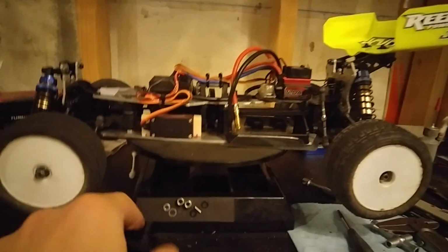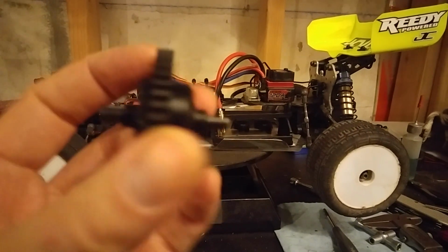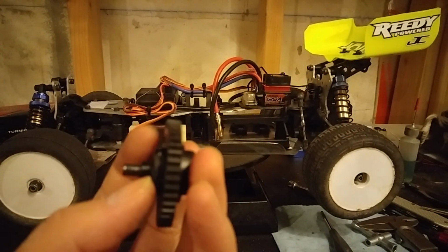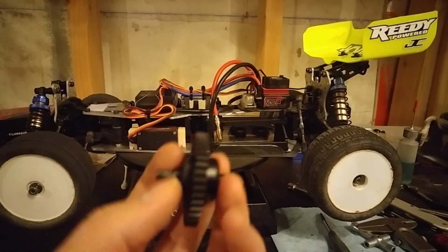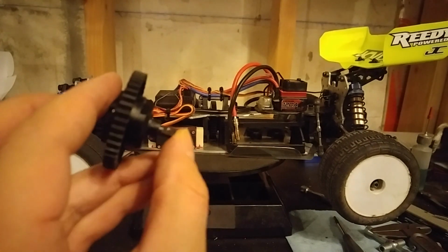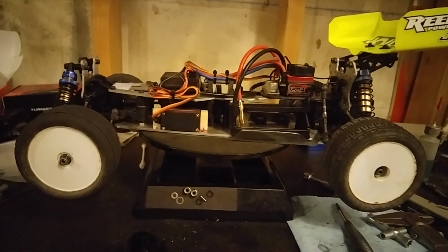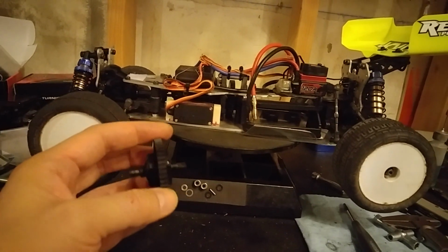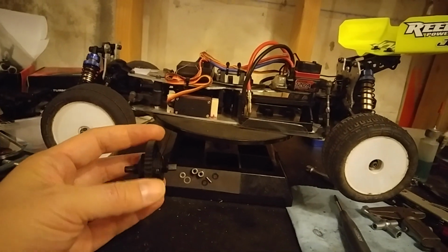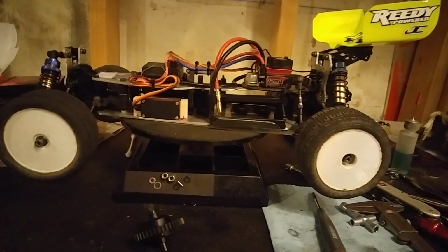And the way I did that, essentially, this is just another version of that center diff, was to put little O-rings on the inside of these shafts here, between these shafts and the diff halves, to essentially push those bevel gears closer to the center of the body of the diff to cause everything to bind up and lock. And that did work for a while, but eventually those O-rings became so stressed that they snapped, even though I put grease on them. And as they snapped, that loosened up the diff, and then the diff could start spinning freely again. So then I no longer had a locked center diff.